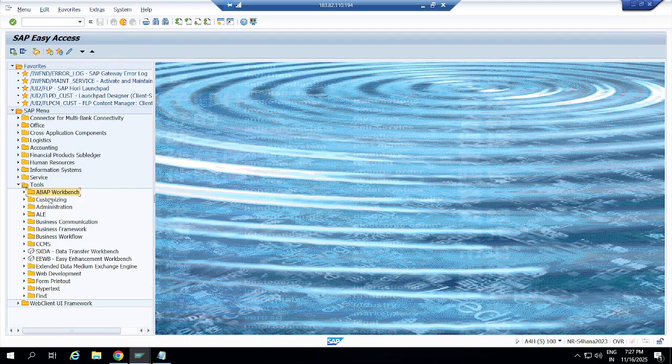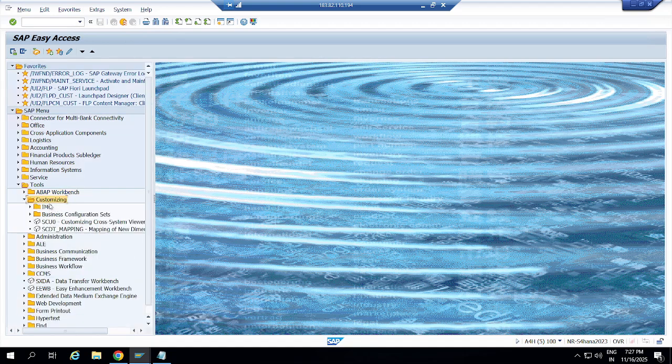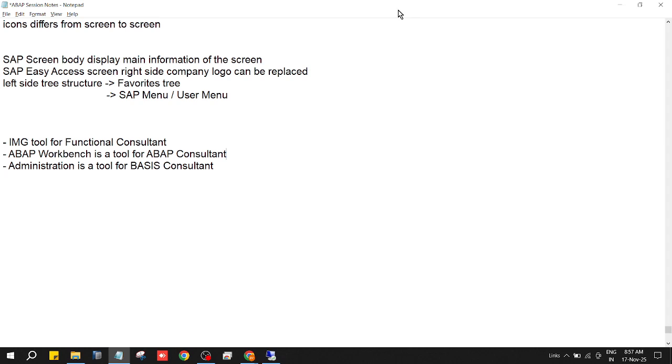Right, go to the next: customization. Actually, I said IMG comes at the next level. But customizing is a tool used by functional consultants and ABAP consultants.